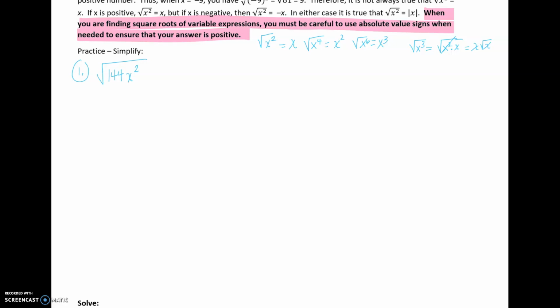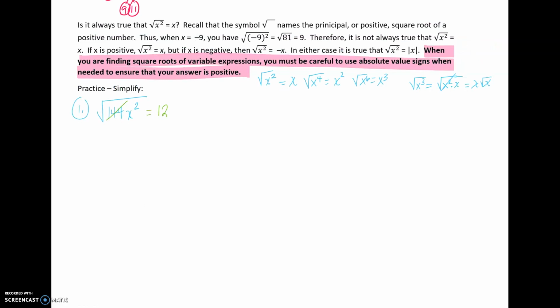Okay, so now let's talk about this. We're going to look at this. The square root of 144 x squared, that's a perfect square. It becomes 12. The square root of x squared, we just talked about, if we had the square root of x squared, take half of it, it's x. When you take the square root of whatever it is and you now have an exponent on here that's odd, you are putting absolute value symbols around it. In this case, there's nothing there. That means it is x to the 1st power.